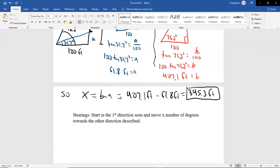Because you're just thinking about, all right, well, I'm going based off of north or based off of south. So they call it a north-south bearing, and that's actually one of the homework questions. I'm just spoiling that. It's one drop-down menu is north, one south. That's it. So bearings are measured north-south. So it goes north, then an angle, and then east, or south, and then an angle, and east or west. So when they say that bearings are measured north-south, they're saying that you start that whole phrase with north or south. And then the second part is either east or west.